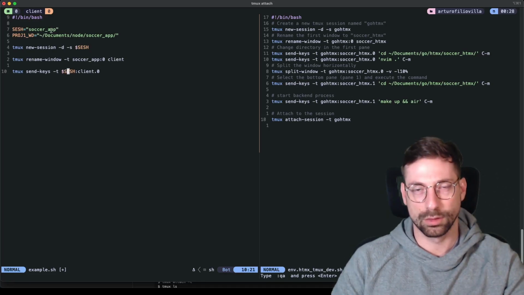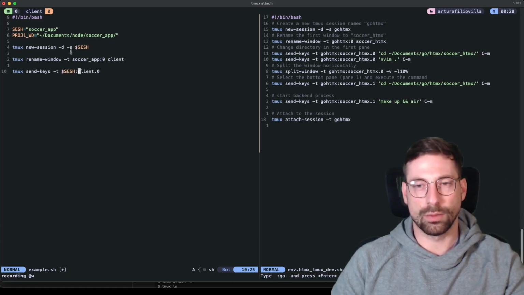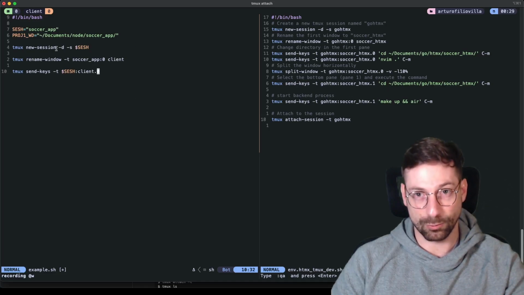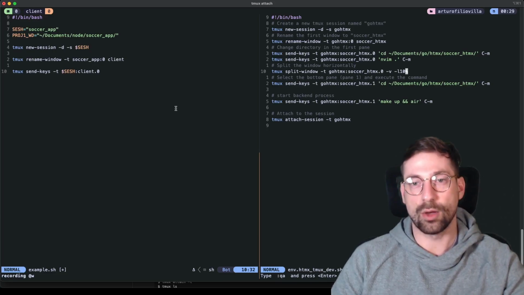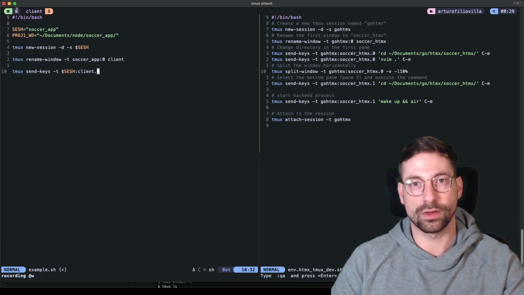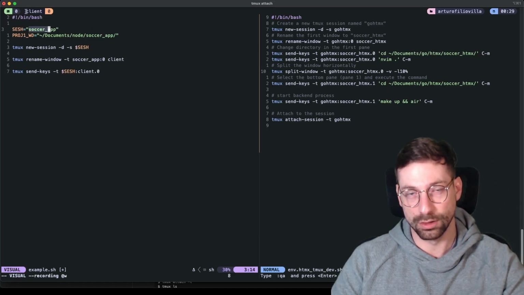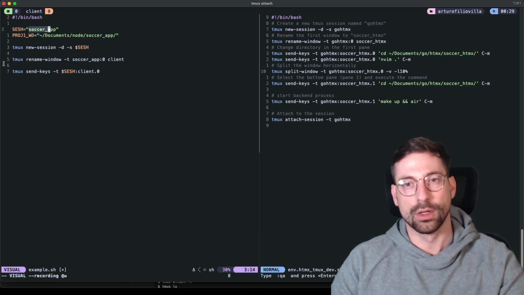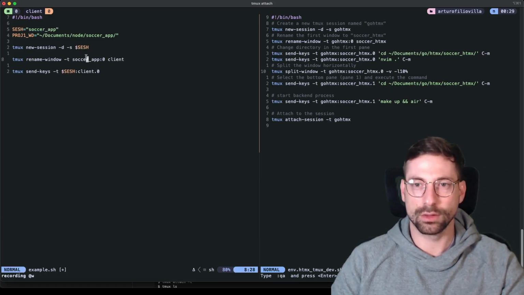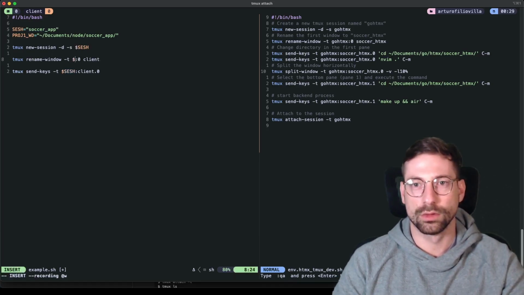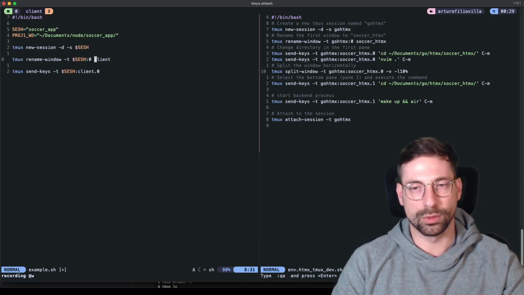The session name, the name of the window, which currently I have client, and then the pane, which, the one that I'm writing this in is pane 0, and this pane is pane index 1. Now what I'm trying to do is whenever I create this new session, you're gonna see soccer app here, right? But that's in a new one, not in this one. Whenever I create this, rather than seeing clients, you will see, actually I did put clients, and I can also change this to session. Yeah, so we can put client there.